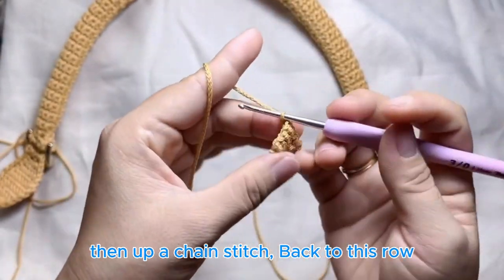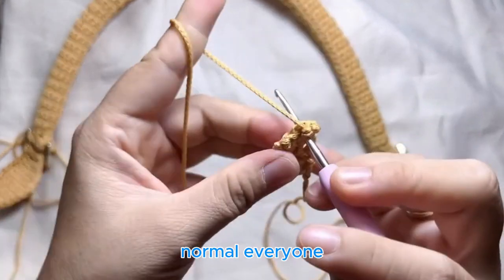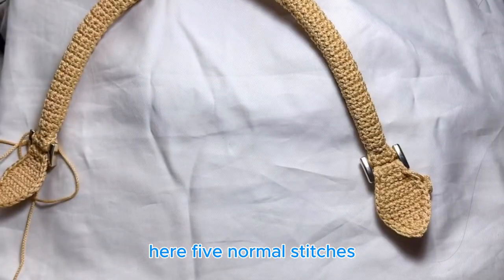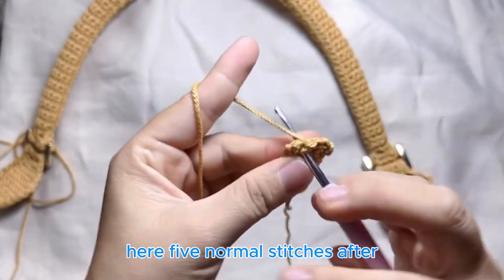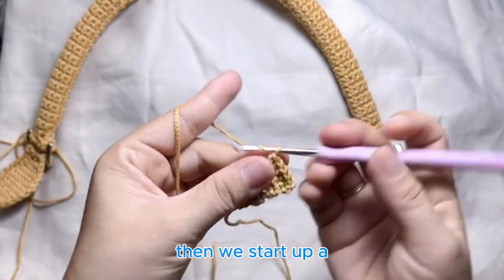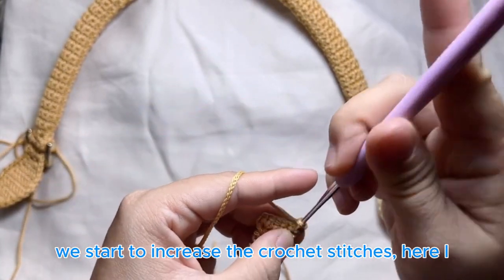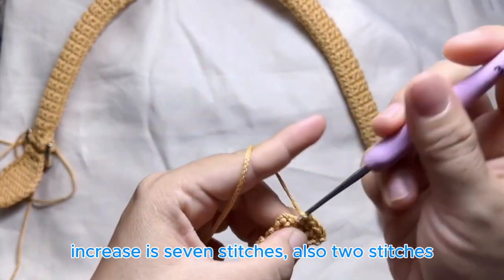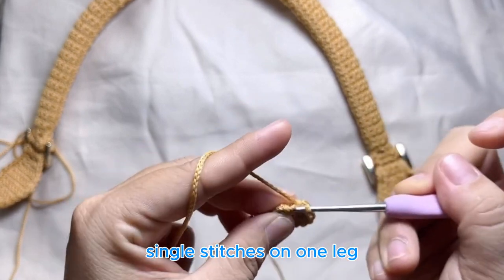Then up a chain stitch, back to this row. Then we still cover the 5 stitches. Normal everyone. Here 5 normal stitches. Here 5 normal stitches after. Then we start up a chain stitch and we flip the piece again. We start to increase the crochet stitches. Here I increase to 7 stitches, also 2 stitches. Single stitches on one leg.